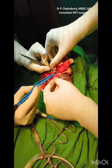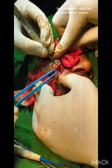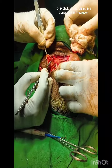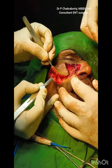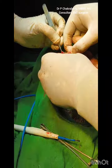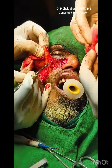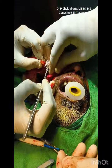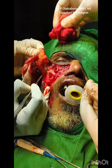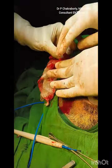I am trying to get into the subcutaneous plane and take a thick flap with an intact blood supply, which it is getting from a random supply from the superior aspect, and I am trying to close in. I will be taking out the flap at the depth of the fatty layer of the cheek.